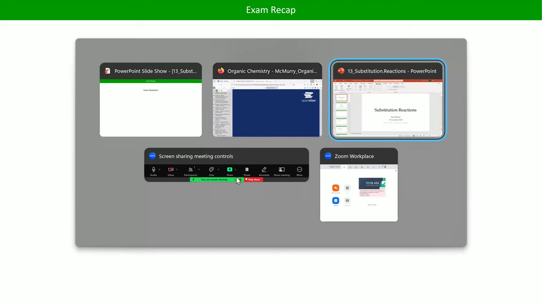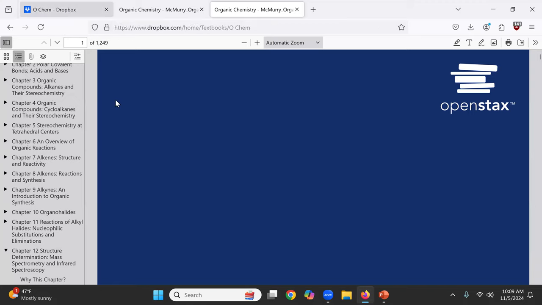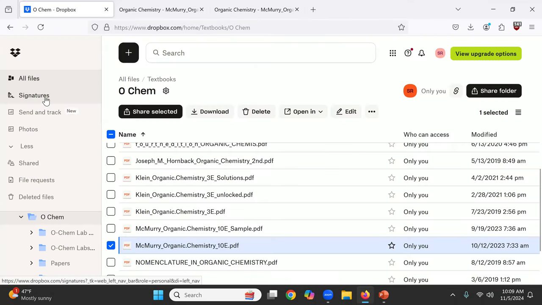I guess first off, I don't have grades for you. Was there any part of the test in particular that you wanted to ask about or go over? There was one question I had. There was one question where we had to draw resonance forms and then rank priority, and there were three where the positive charge was a secondary carbocation, and I was really confused as far as where to prioritize one or the other. They're all going to be about the same priority.